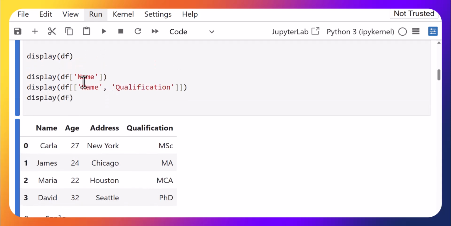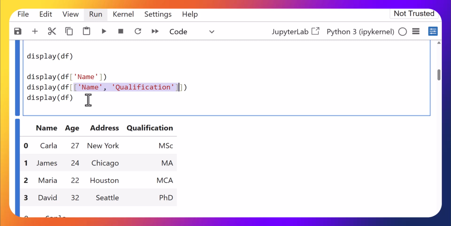Similarly, if we want to display only the data under the name and qualification labels, and we do not want the rest of the data, then we have to use a list of column labels here. Here you can see we have used two extra square brackets, which depicts that now it has become a list of the column labels.